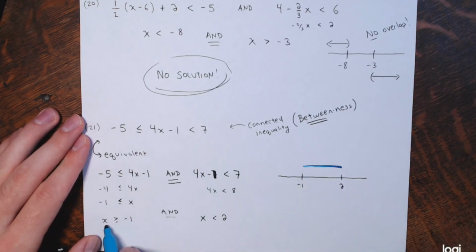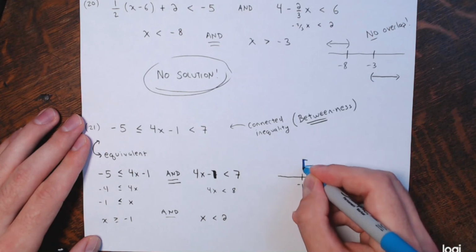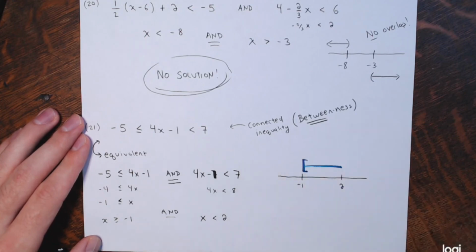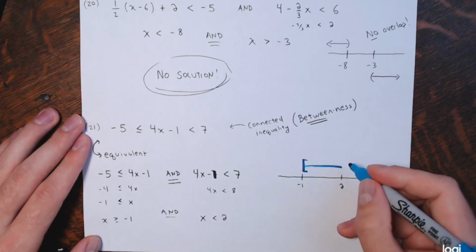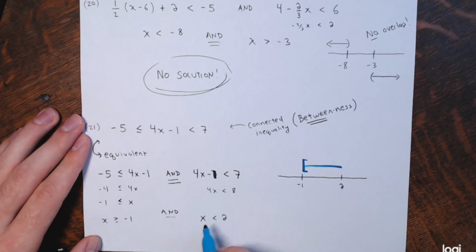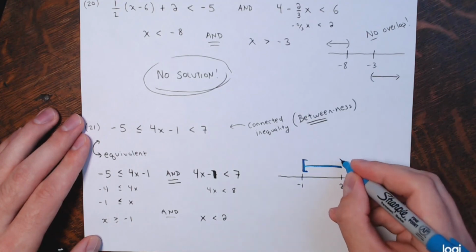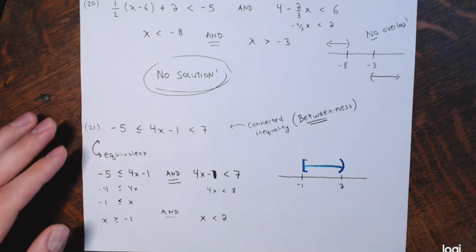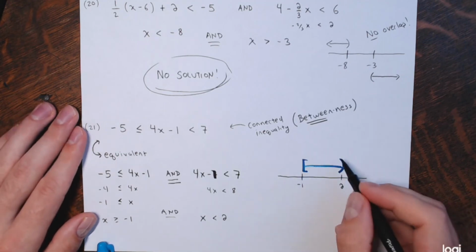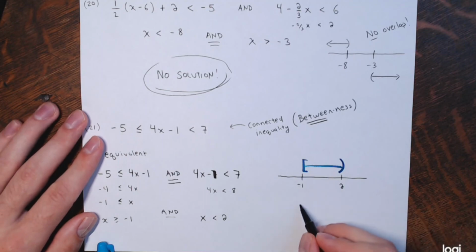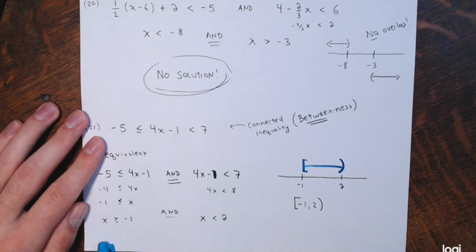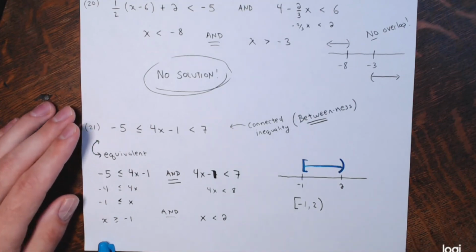Now notice we have greater than or equal to -1, so -1 is a solution, right? It does satisfy both, right? -1 is equal to -1, -1 is less than 2, it satisfies both. The other end though, 2, sure, 2 is greater than or equal to -1, but 2 is not less than 2. Notice we had x is just less than 2, so 2 is not included. And there's your graph. So there's the graph of the solutions. The interval from -1 to +2, including -1, not including 2, right? So bracket on -1, parentheses on +2.